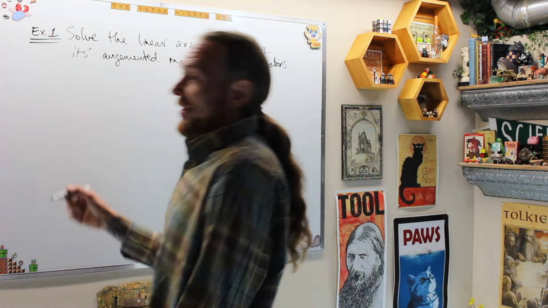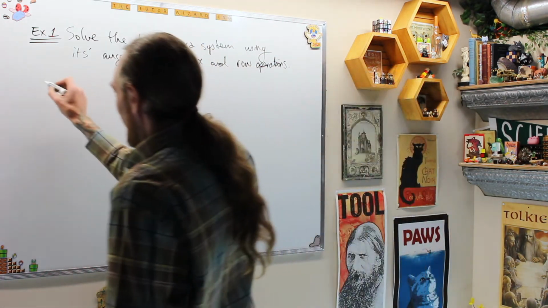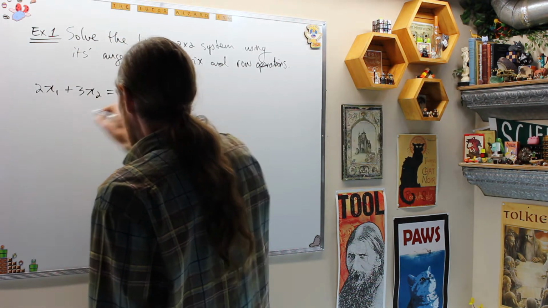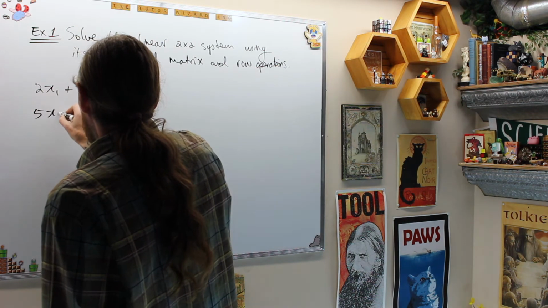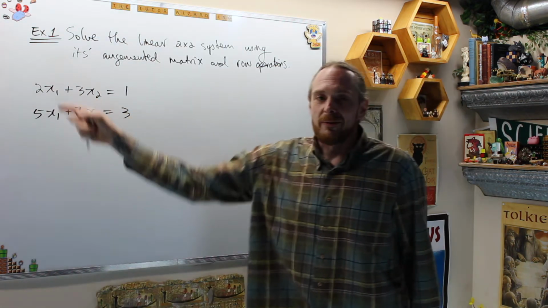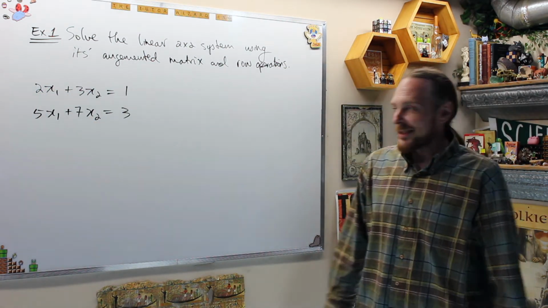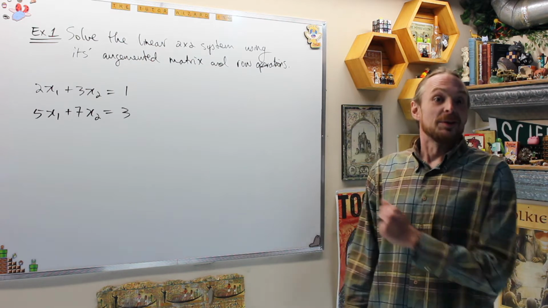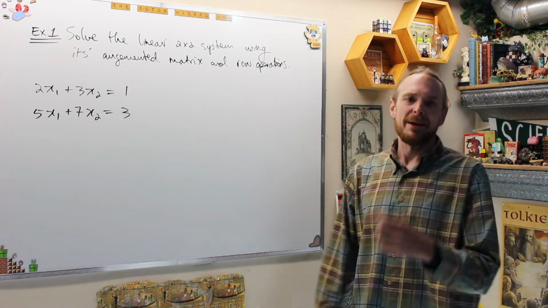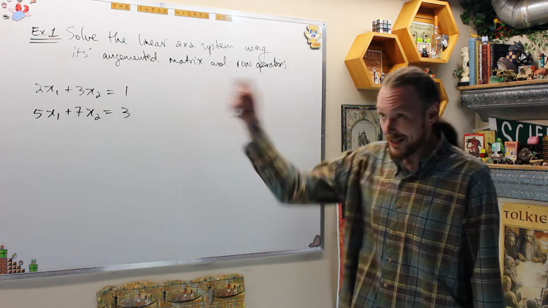Let's make one up. If you know that I like numbers, you'll see where I'm going with this right away. But this is 2x1 plus 3x2 equals 1, and 5x1 plus 7x2 equals 3. This coefficient matrix is the first 4 prime numbers, 2, 3, 5, 7. I know there's a unique solution because the determinant is -1, so I automatically know that there will be a unique solution, and I have several methods. By the end of chapter 2, we'll have several different methods for tackling this.